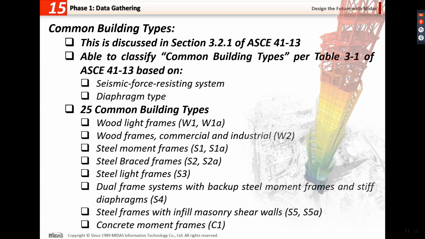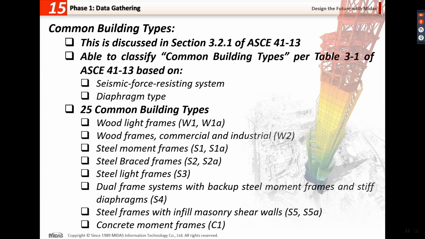For the common building types, this is discussed in section 3.2.1 of ASCE 41-13. We should be able to classify common building types per Table 3-1 of ASCE 41-13.